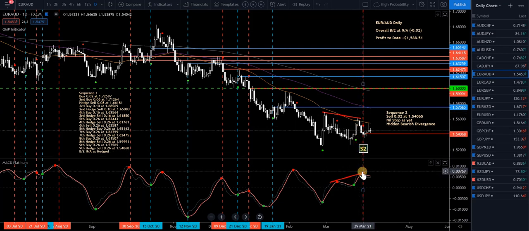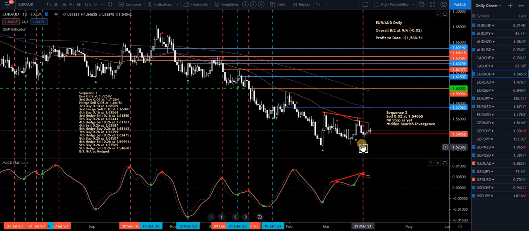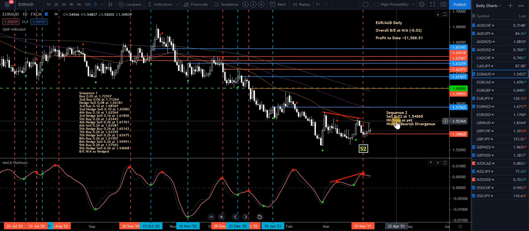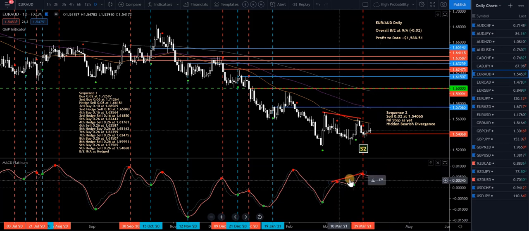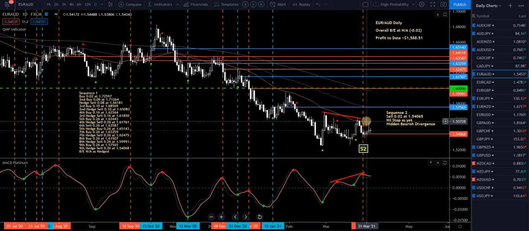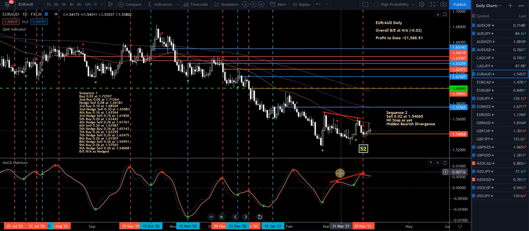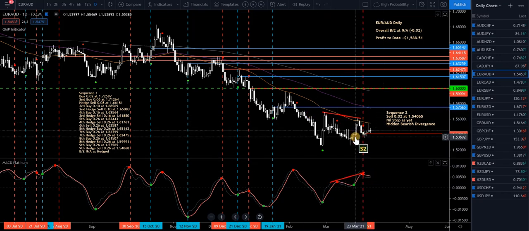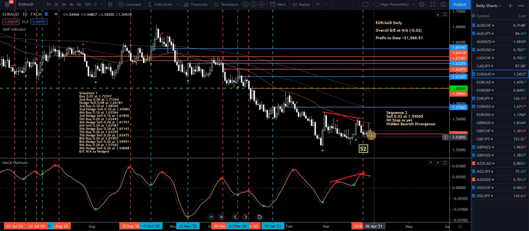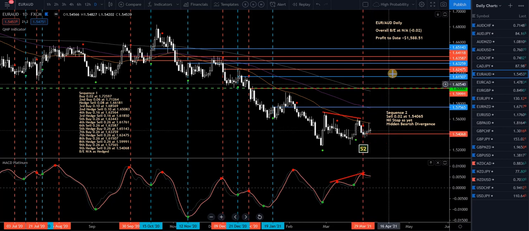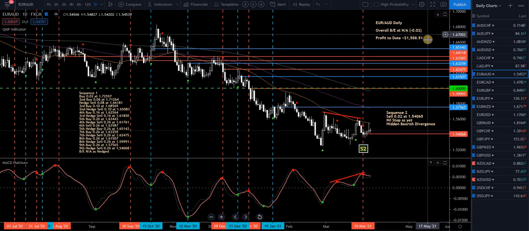Sequence 2, if you're more interested in what's happening on the right edge of the chart, this is my last trade here. It was a sell. Nil stoppers yet, hidden bearish divergence. You can see higher highs on the MACD Platinum, which is this one, and lower highs on price. So price is heading down, MACD Platinum is heading up, hidden bearish divergence. Took the sell, popped up against me on Thursday. Friday was a nothing day because of Good Friday, sort of just meandered around, so just above my entry level. Some good profit on this pair.